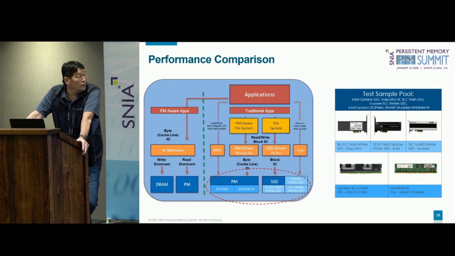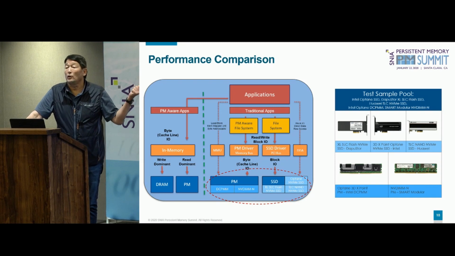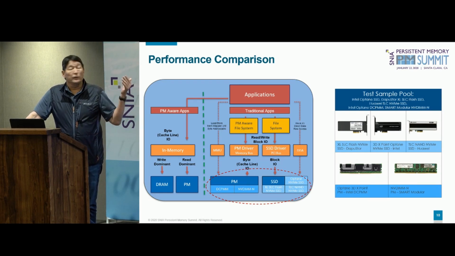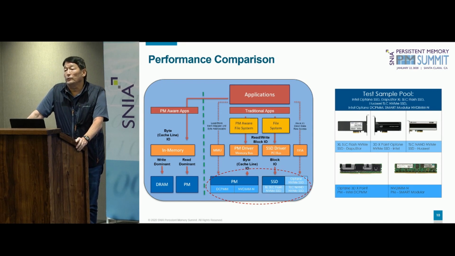Okay. As far as how we're going to test them, you've seen variations of this chart in all the previous presentations. So basically, we're going to apply the workloads through the file system to the SSDs for the SSDs, and through a PM-aware file system using the PM driver to the persistent memory.